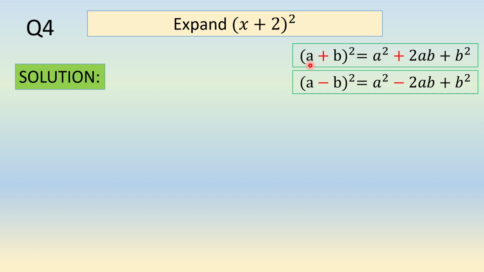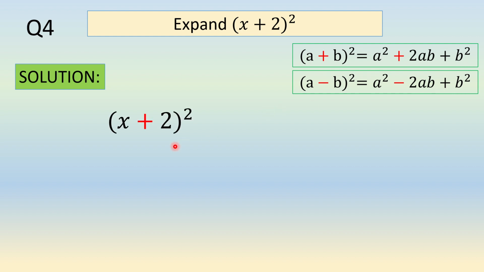If you come across this algebraic expression where you need to square, you square the first term, that will be a squared, followed by you multiply all the 3 terms, that is 2, a and b. You multiply all these 3, you get the second term, that is 2ab. In the second formula, you have 2 times a times negative b. Therefore, you have the second term as negative 2ab. Then the third term, you just square the second term in the bracket given, that will be b squared. And it is always positive.